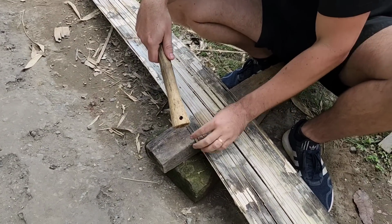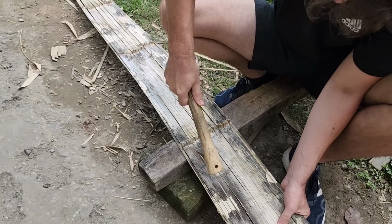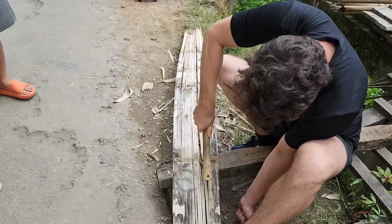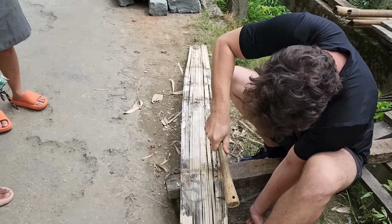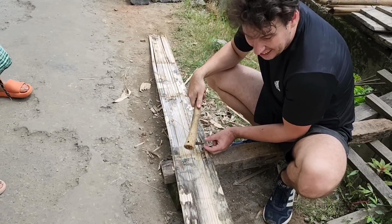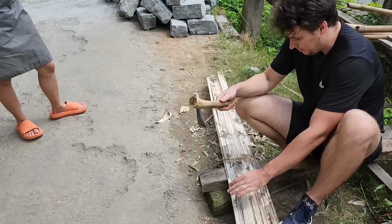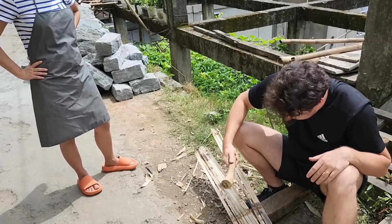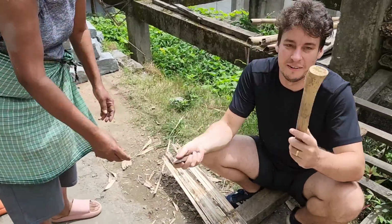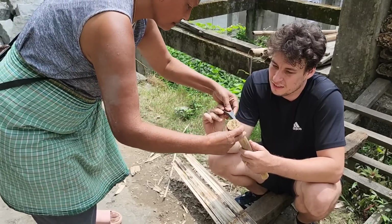Alright, so now we have to get rid of these bits, right? And pretty much to get rid of these bits, we just whack them like this. I was a bit too greedy here, and I've split it. So there is some finesse that's required to get this done. So let's try it with this one. Looks like I've just lost it. What's just happened is, while I was whacking it, this little thing's come off. I assume it's pretty normal to happen.